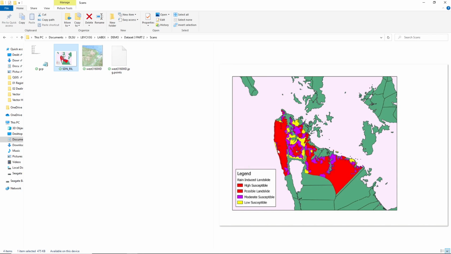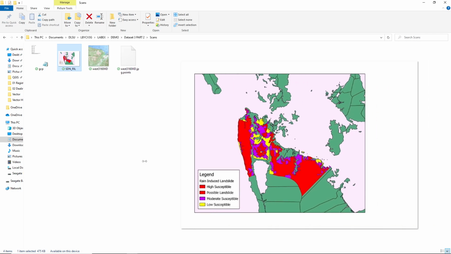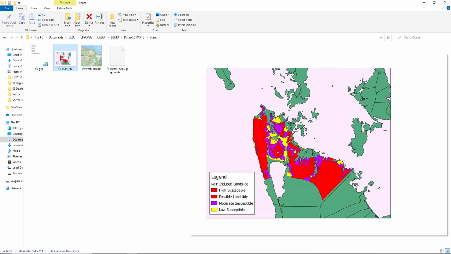This image file is basically a map reflecting the hazard risk, a rainfall-induced landslide risk. In this image, we have various colors. The red is intended for high susceptibility to possible landslide, then we have the moderate susceptibility in violet, and the yellow is for the low susceptibility.